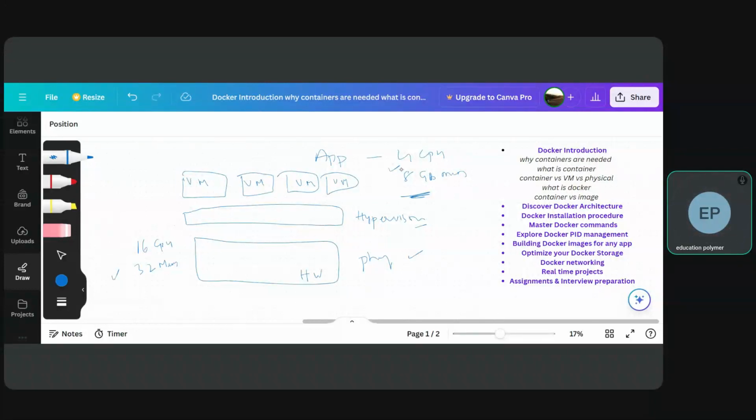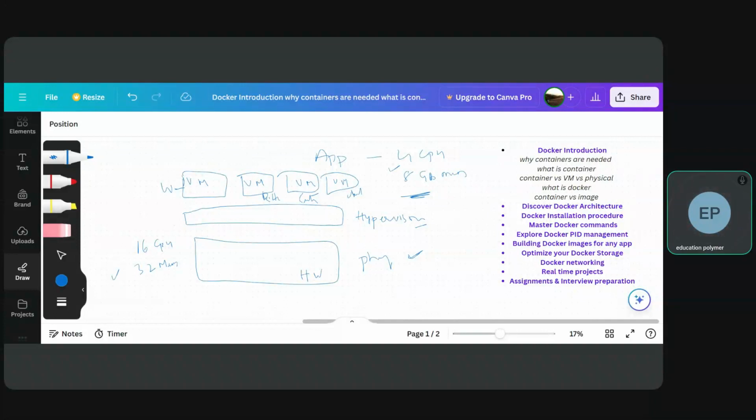into 4 VMs. Now what we can do is install 4 virtual machines on a particular physical server. Each virtual machine can have a different operating system. It may be Windows, it may be Red Hat, it may be CentOS, it may be some other operating system, Ubuntu, assume. Now we can use 4 virtual machines to install 4 applications. This is the difference: to use resources effectively, we are dividing the physical machine.